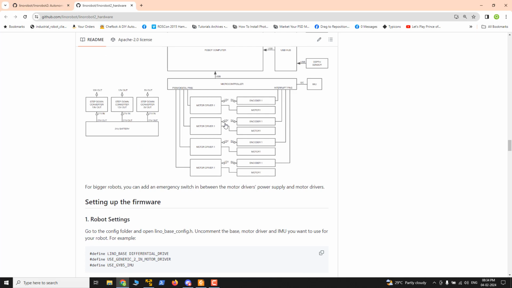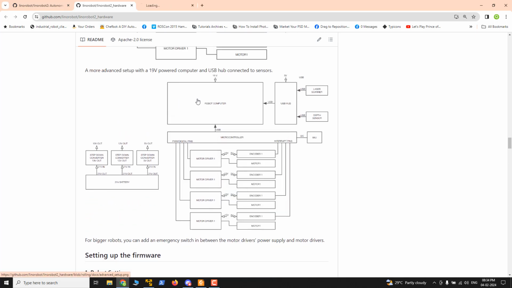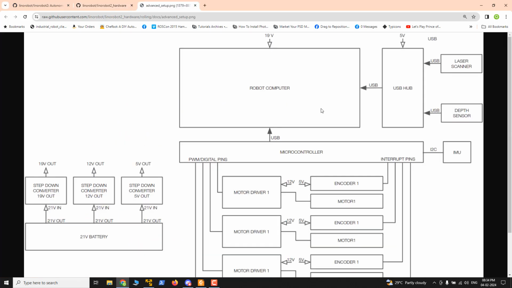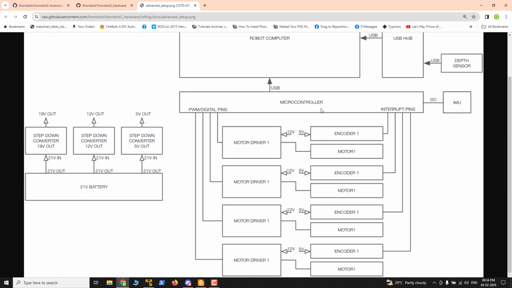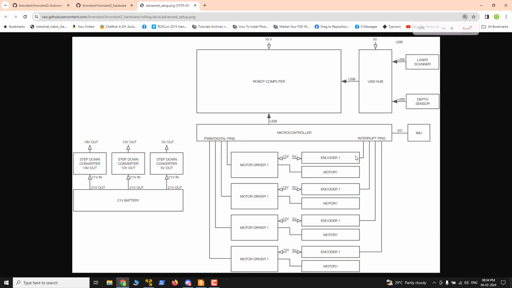Let's start from here. Inside the robot, you can see there are four motors basically. So you can configure the robot into a four-wheel drive or a two-wheel drive. This is actually for a four-wheel drive. There is no difference; for the two-wheel drive, two motors will be missing.